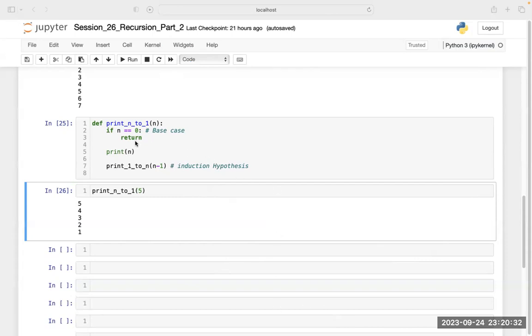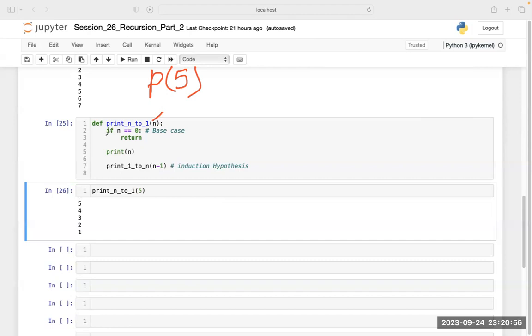See, Ruchi. Just take P5. Fine. What is the value of n here? 5. So is 5 equal to 0? No. False. So what will happen?